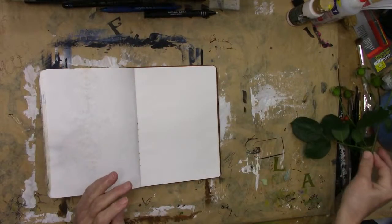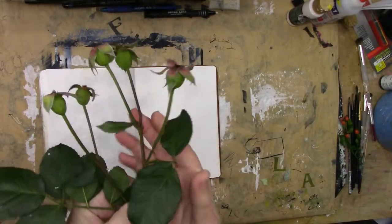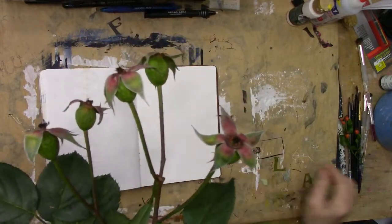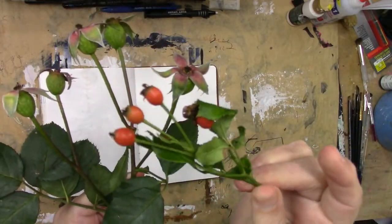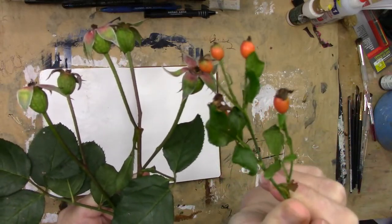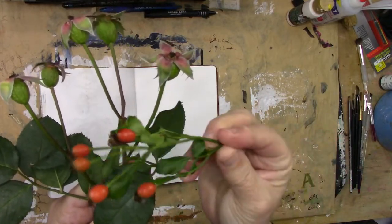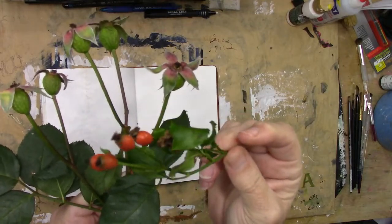So I thought it would be kind of cool to do a rosebud, or not a rosebud, a rose hip. So this is a rose hip from my garden. This is from one of my David Austin roses. And here's another rose hip. And this is from these tiny little, what they call pavement rose. And these got red really quick. I really like them though, they're really pretty. And as you know, you can make tea out of rose hips and stuff.